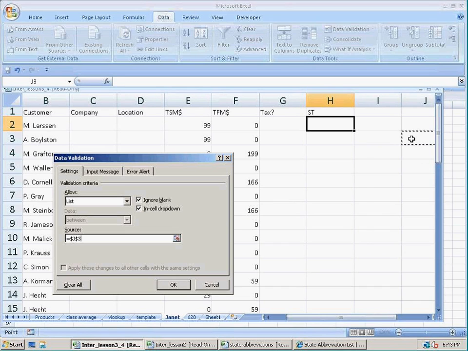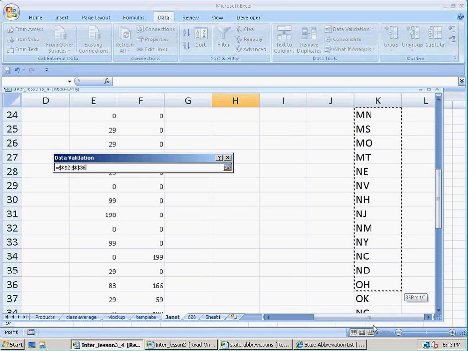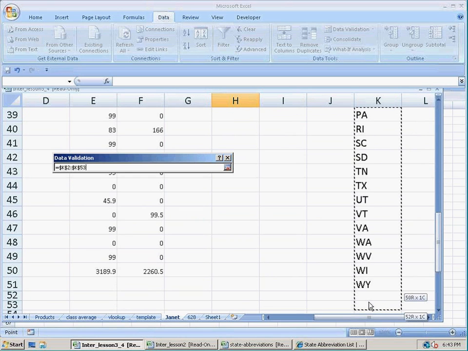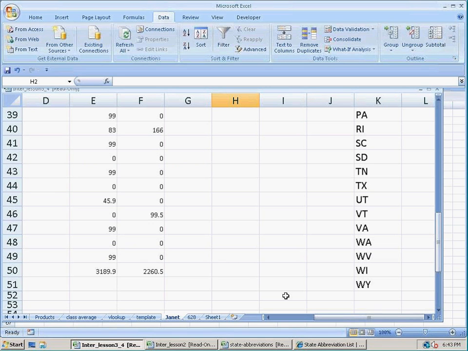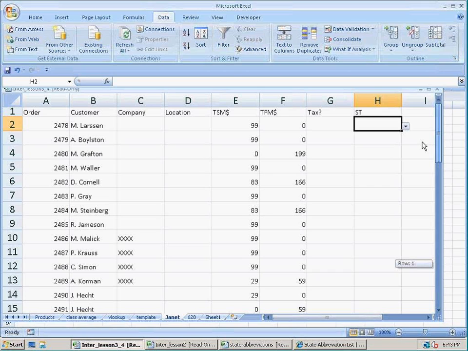No. No, it's not letting me use... I was hoping to be able to use the named range. I thought it would be so much easier than having to highlight everything. Okay. But either way, it's in here.